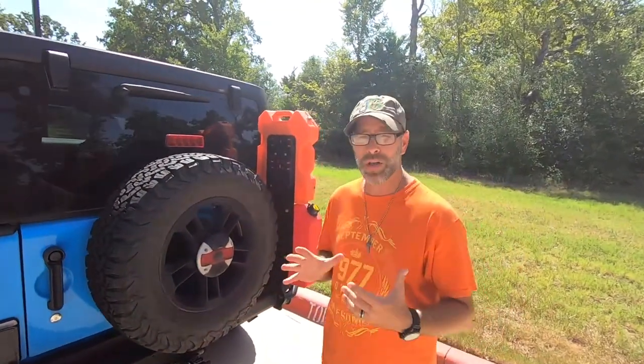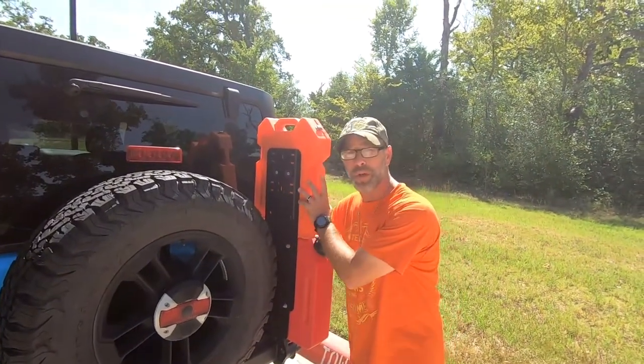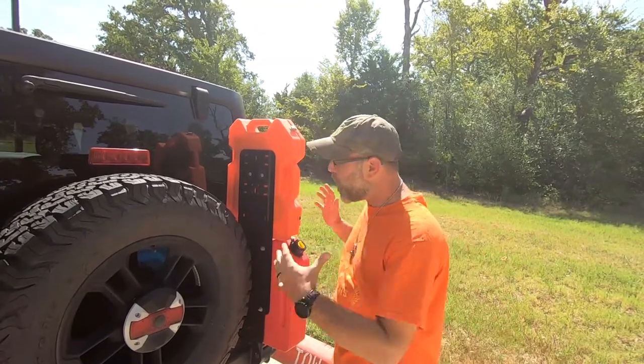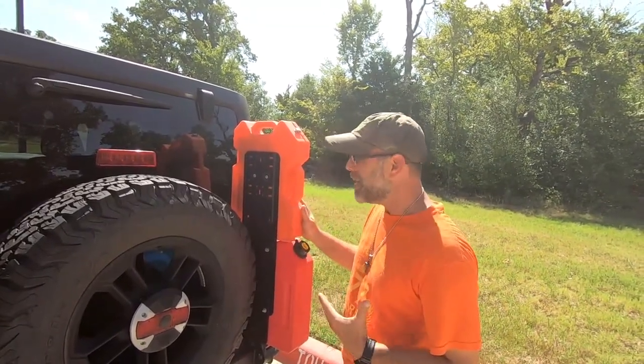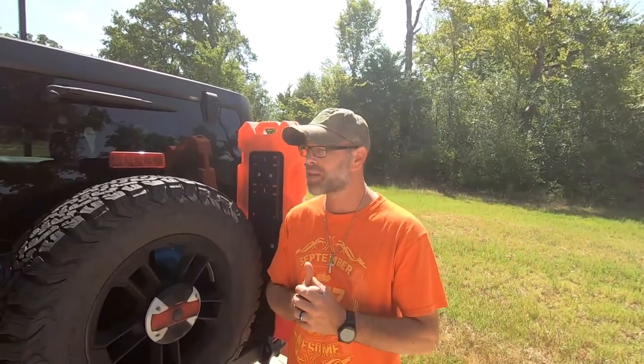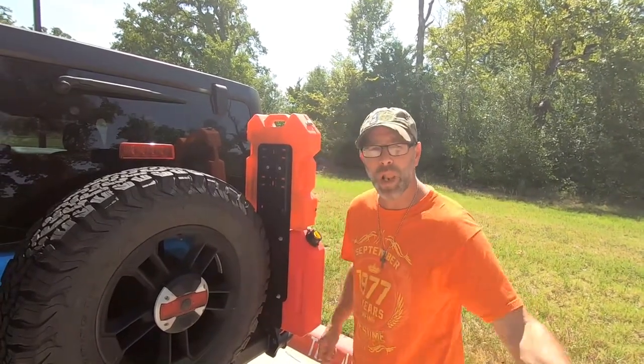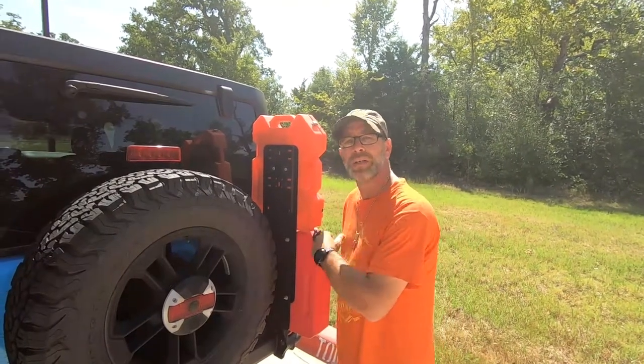As far as rotopacks for carrying extra fuel, right here on Bubba's Garage we carry two three-gallon rotopacks, so six gallons total. Currently in my setup, I'm carrying one three-gallon rotopack in a storage box — it's a two-gallon storage box. We've done a lot of videos on carrying rotopacks on the back of your Jeep Wrangler. There are some tire carriers — AEV makes one where you can carry 10 gallons of gas on a tire carrier, which is pretty nice. But that 10 gallons is not removable. I love the rotopack concept because I can take them off and use them on lawnmowers, ATVs, and things like that, then put them back on.